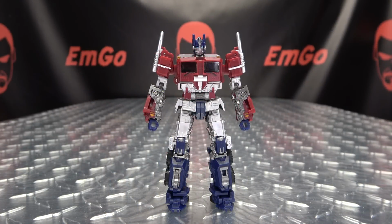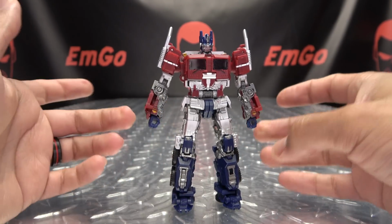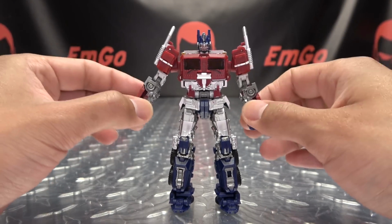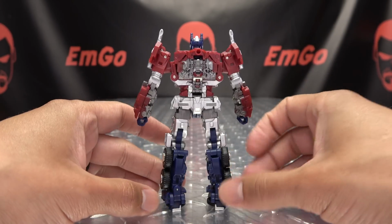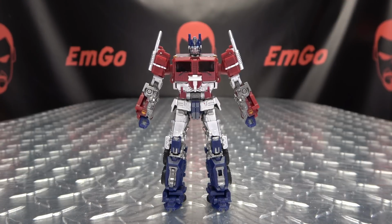So that is basically it for the robot mode. And again, looks really good. Love the molding, love the detail, looks awesome. Again, my only qualm is the outward movement on the shoulders could be a bit more snug. But here's hoping that they will fix that for the final, but all in all, really good looking figure for the size. But let's get down to transformation, shall we?